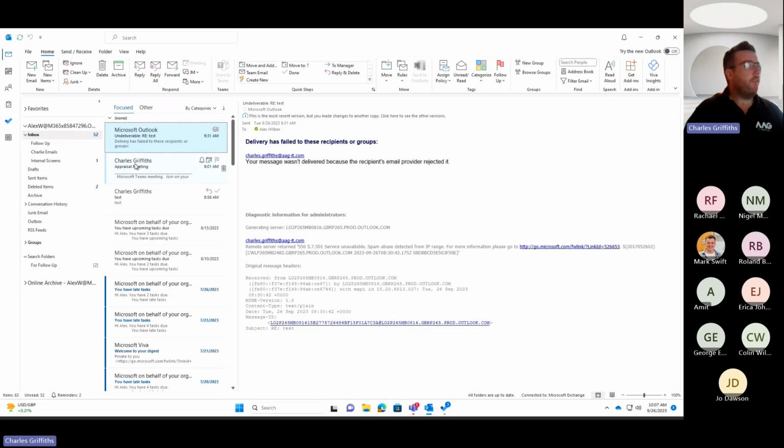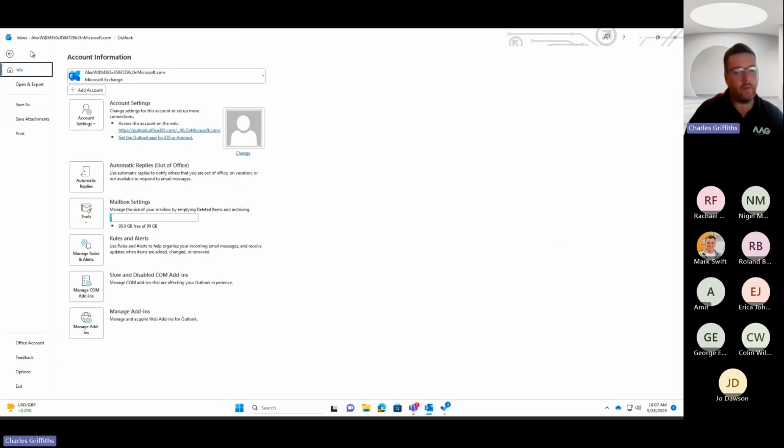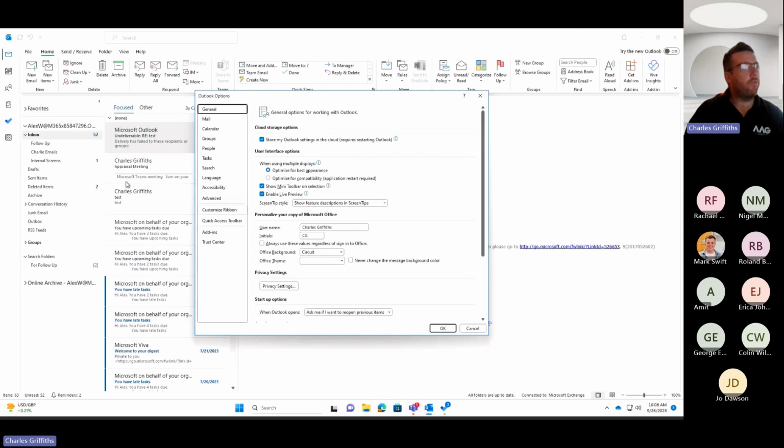So the first thing I'd just like to point out to people, before we start looking at any of the functionality around email, is to dive into the basic Outlook options, which again is something that most people don't really bother to go and have a look at. To get into the Outlook options, if you just click on File and then go to Options down here on the left-hand side. I'm not going to go through everything in here, but I just think there's a couple of things that are worth pointing out.